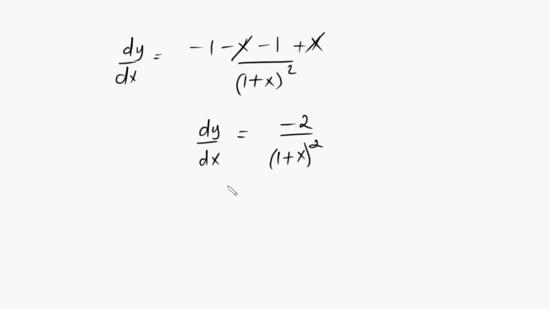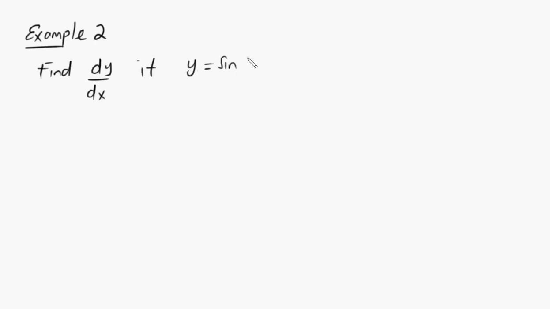So I cannot simplify this further, so this is my dy/dx when y was equal to 1 minus x over 1 plus x. So when you differentiate, we have used the quotient rule. See this other example, just to reinforce things. One example is not enough, we want to reinforce things. So this says find dy/dx if y is equal to sin x over x.